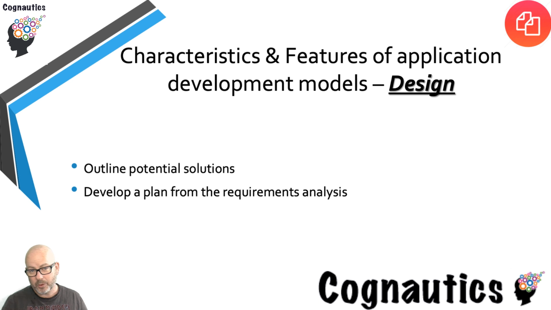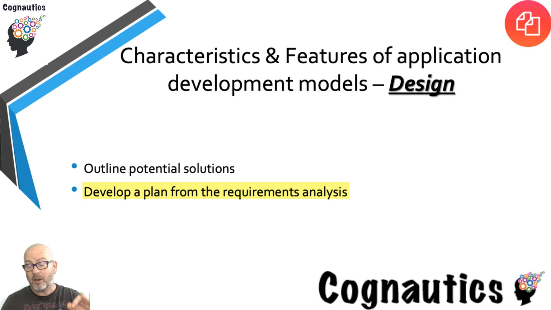Now that you've got your grand plan sorted out for making this app for the driving instructor, Justin's his name by the way, you then need to actually work out what you're going to do. So you come up with your design and you outline the possible solutions, how exactly you're going to solve the problem, and you're going to write them down. You'll also be doing a feasibility study, something you've come across before, but this time it'll be in more detail. And you're going to develop a plan from all of this information that you've created.